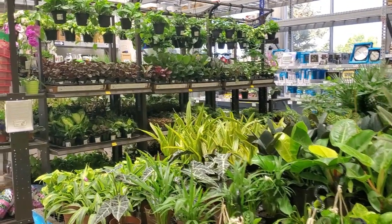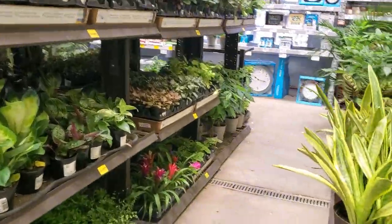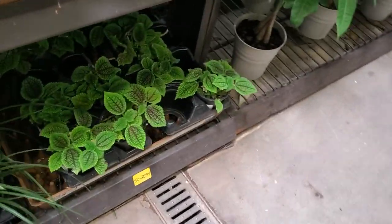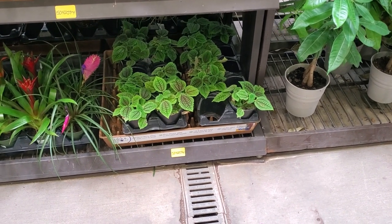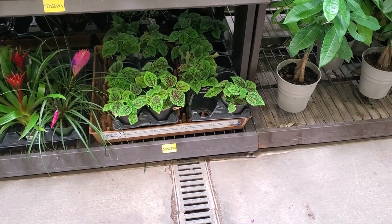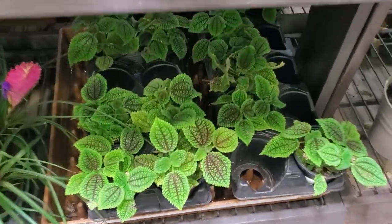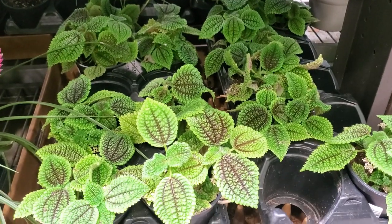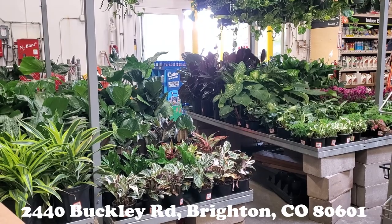Okay, I think I'm gonna go ahead and get out of this location. Like I said, they had a lot of stuff that we've seen the last time I was here, so I just wanted to quickly show you what new stuff they had. But I am gonna go to Home Depot after I look at all these bad boys. And then I have to get a couple other things here, but then I will see you in just one second. All right, so we made it to Home Depot.